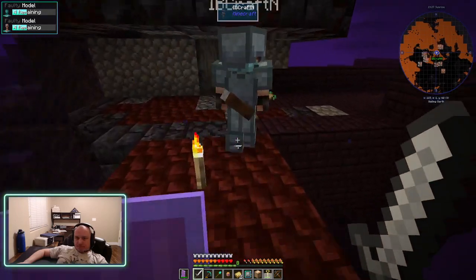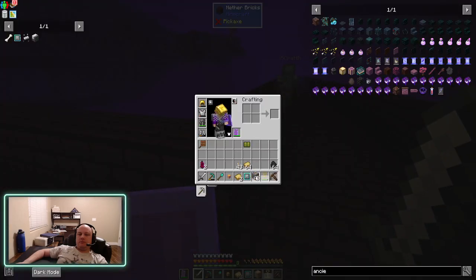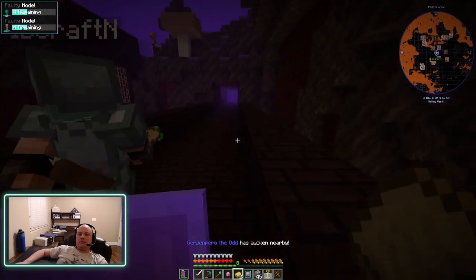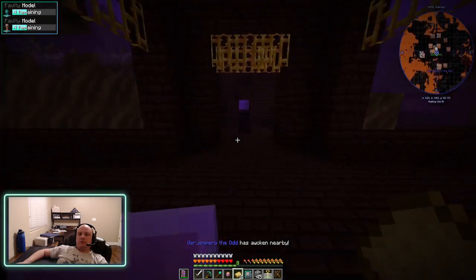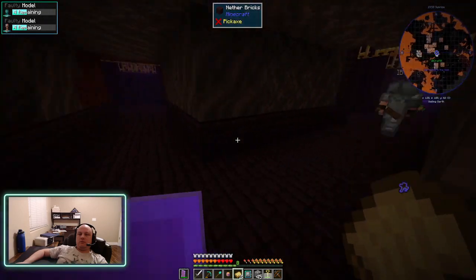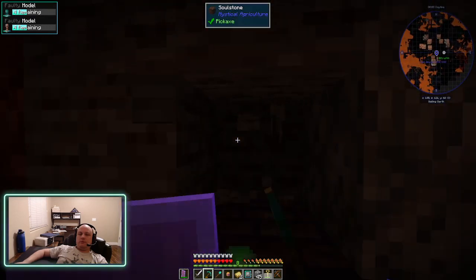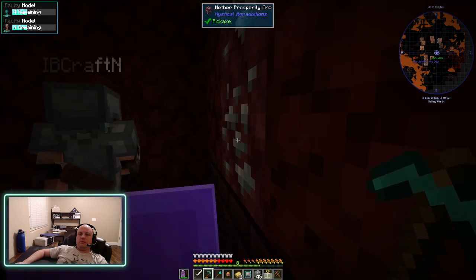I think it's this way. Let's see, there should be an arrow pointing in the direction. Let me put that on my bar. We want to go east, southeast, so. Oh, where'd it go? There it is. Saw some solium ore. Sorry, I had to grab it. How close? Whatever, we'll do this.